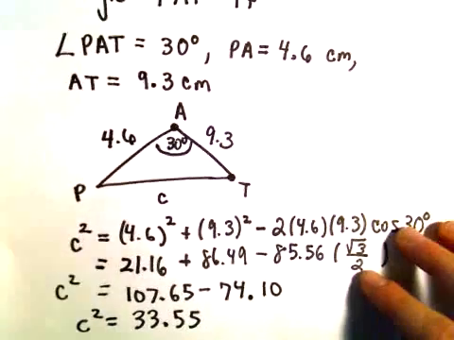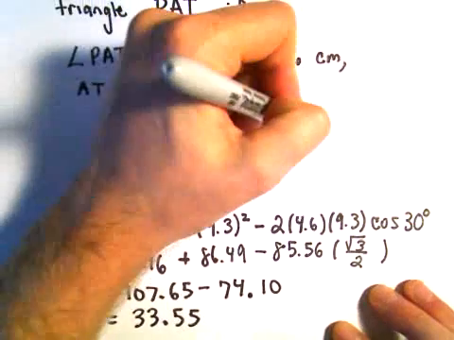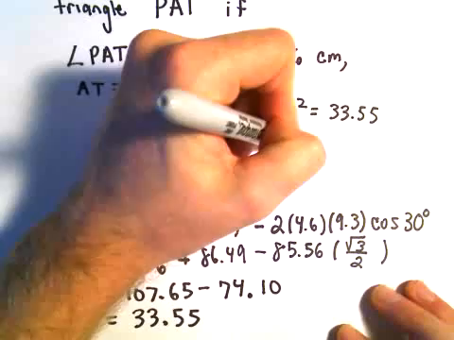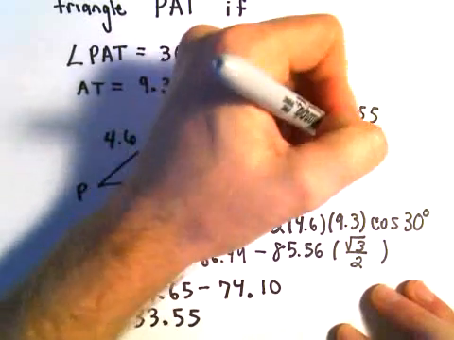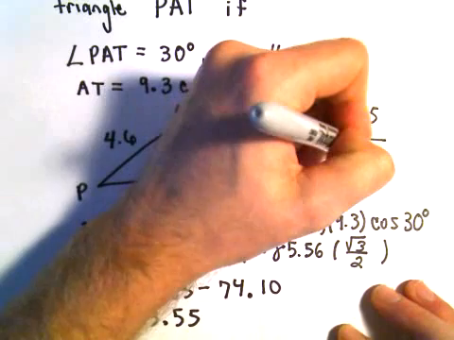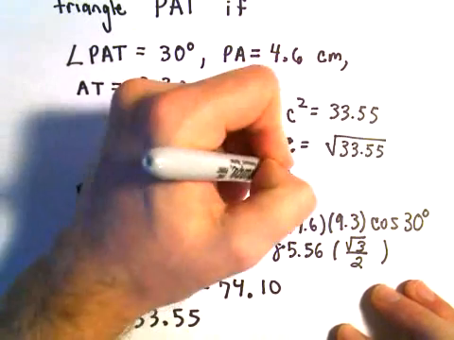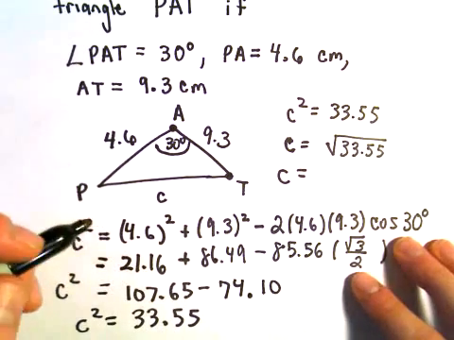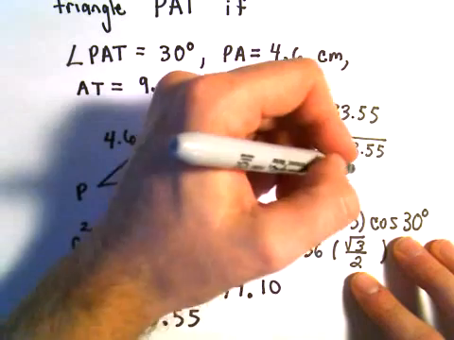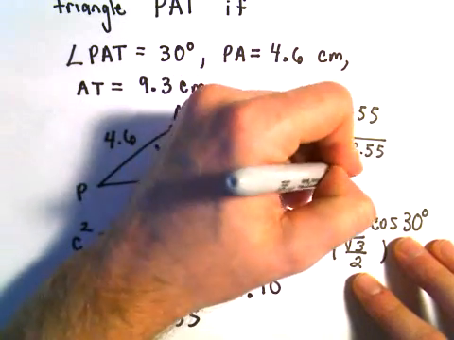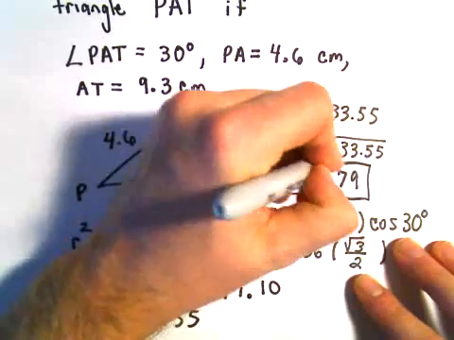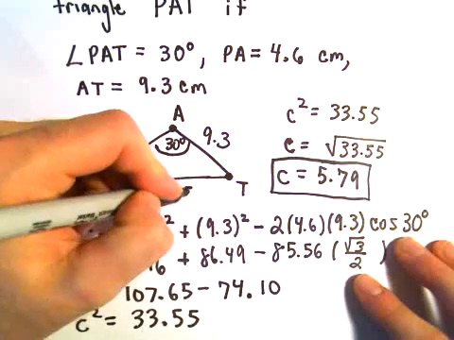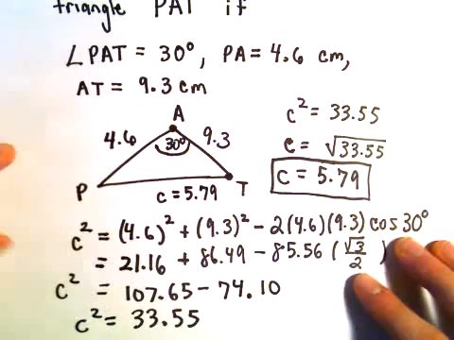Let's see if we can squeeze it all in here. So we've got C squared equals 33.55. Normally when you take square roots, you get positives and negatives, but in this case we're talking about lengths, so it's certainly going to have to be the positive solution. The square root of 33.55, I'm getting this to be 5.79 after rounding. So that would be the length here of our side, 5.79 centimeters.